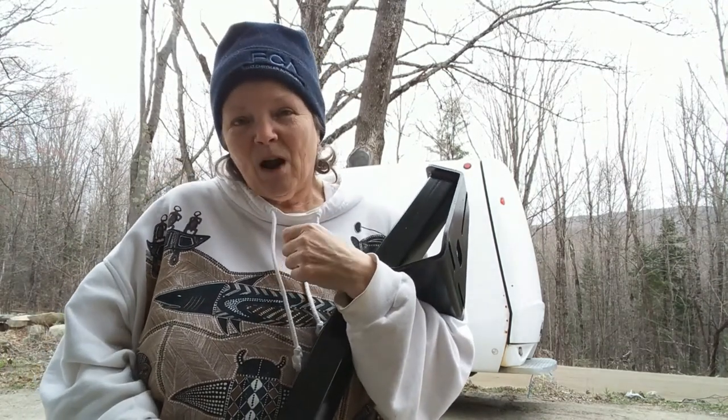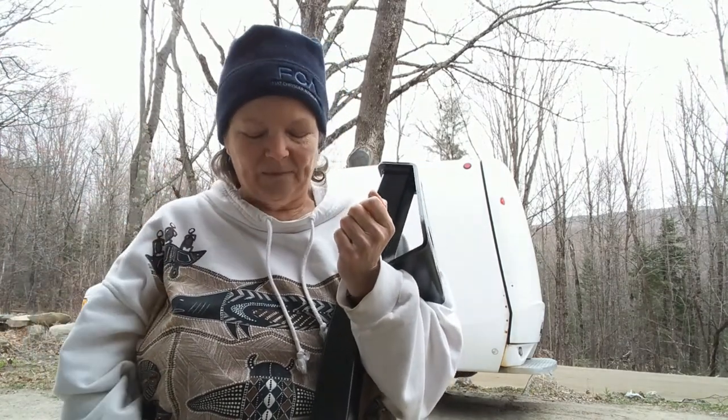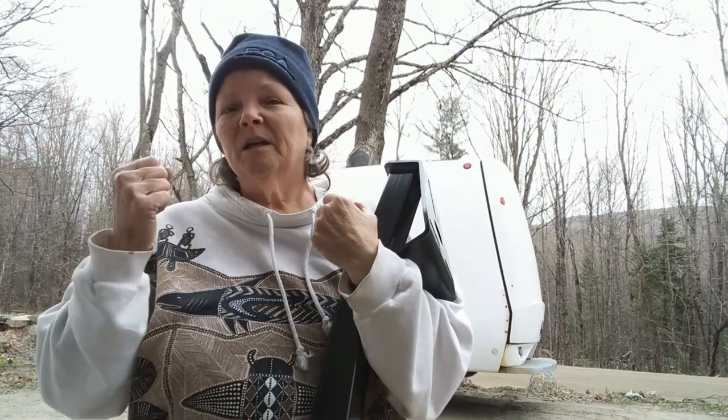I did have to take the bumper off. There's supposed to be places that are large enough to put the bolts through, but on my van there was not. So I had to take the bumper off. And taking the bumper off was actually the hardest part of it all, only because I had to break the bolts. And that process, I got pretty bruised up.